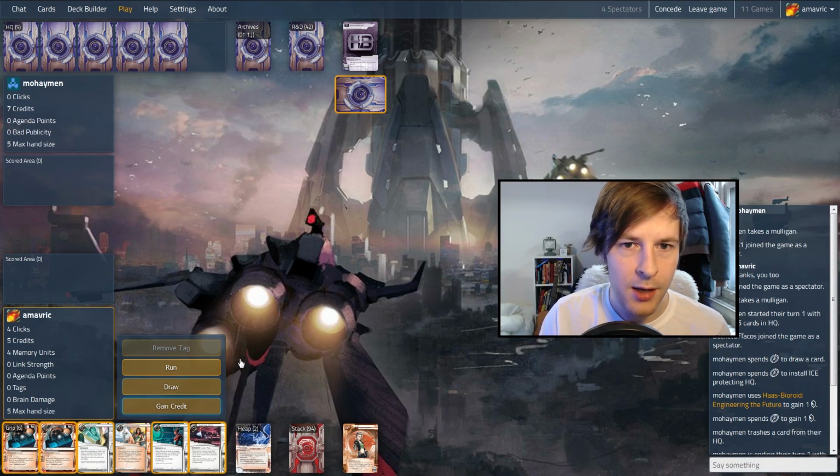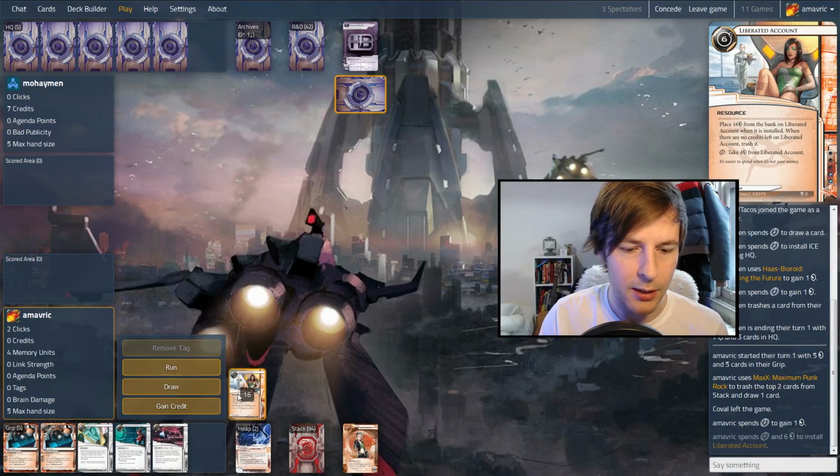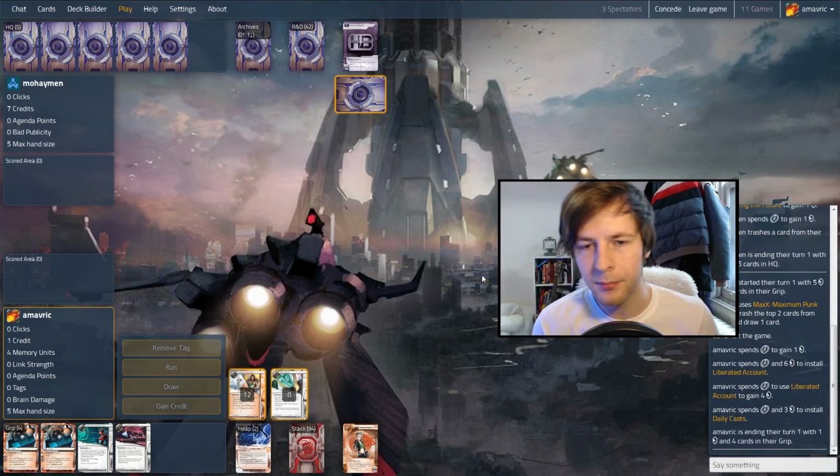I'll do my turn first. So R&D is open. Getting a single Axis is not that great in this matchup. I just don't think it's worth that much. So I'm going to play the slow and kind of credit up, put Liberated down, take money off it, and put Daily Casts on so we're just set up.